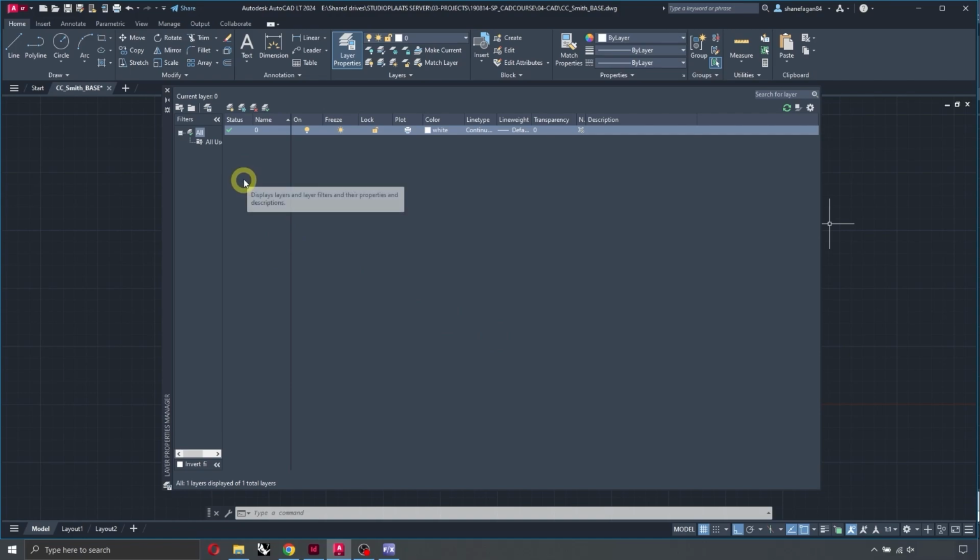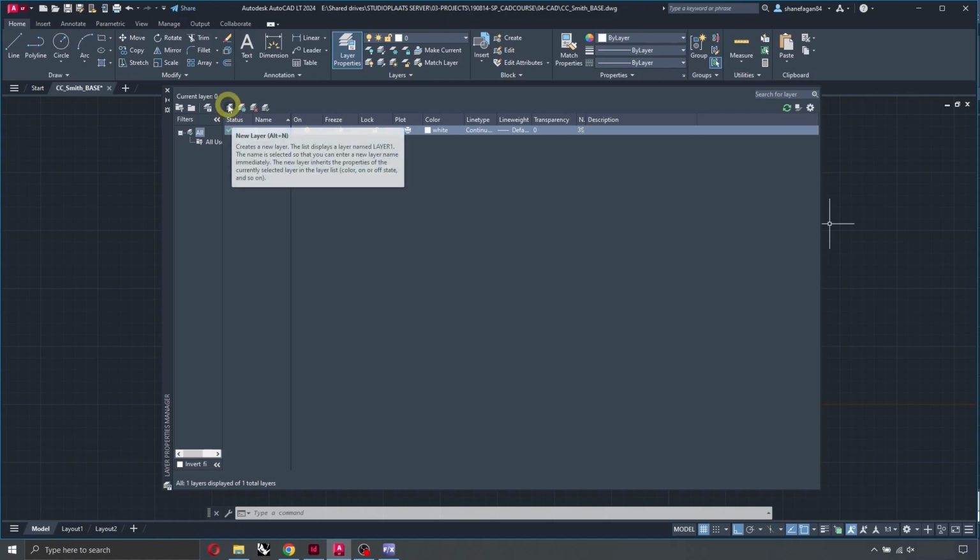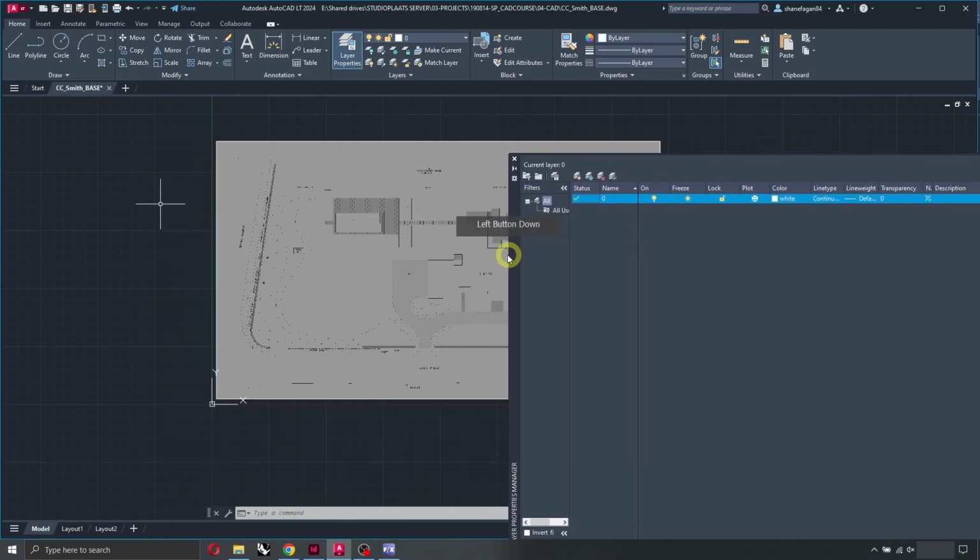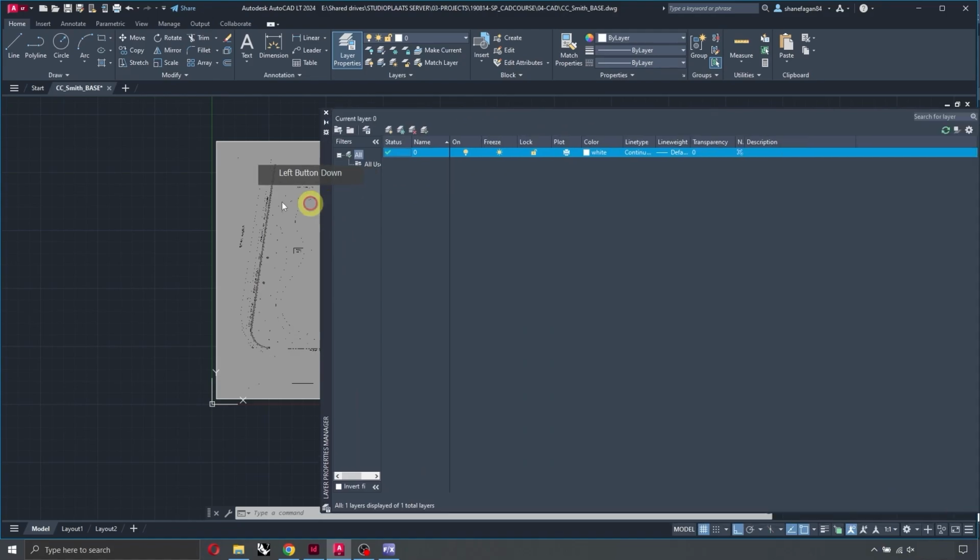By default, typically you'll either have a 0, sometimes you'll have a def points layer as well. For the most part, we're going to not use either one of those, particularly the def points. I'm not totally sure why it's in there, but it just kind of is one of those layers that files tend to produce themselves. So up here, we're going to initially talk about these buttons here. We'll come back to layer states in a moment. But right now, we've only got one layer, which means by default, our drawing is on layer 0.